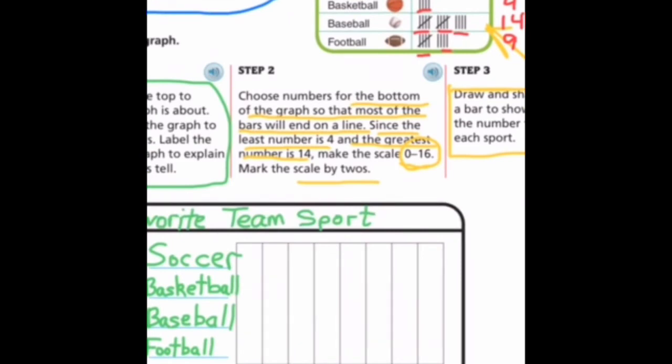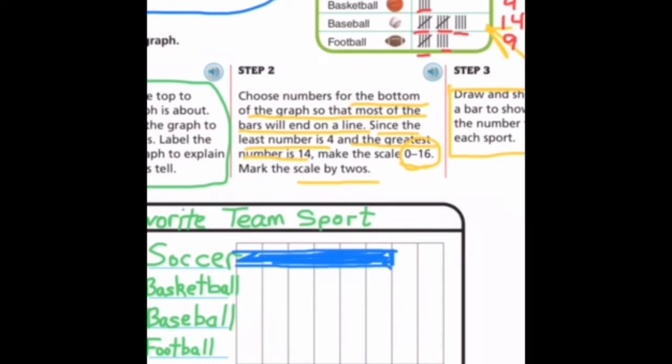Okay, so soccer, I know soccer is 12, right? I don't have to count it again. So I'm going to come over here, make a little line at the 12 spot. So here's 12 down here. Go straight up, and I'm going to make my little line so it lines up with soccer. Okay, so I have my little line there. And now I just draw the rest of my bar and color it in. So now I have soccer completed.